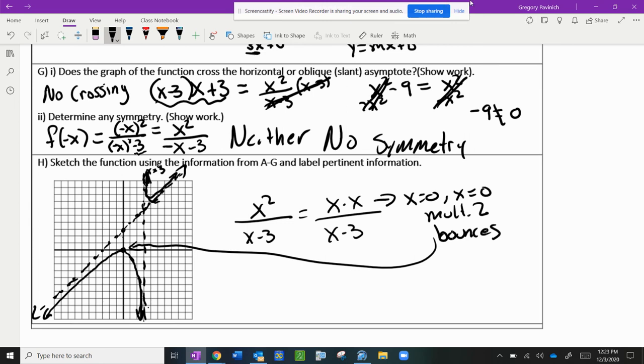Okay, so work on the rest of your packet, and if you haven't done your Delta Maths, do your Delta Maths first, and then come back to the packet. I tell you, you'll spend less time. You do your Delta Maths and then come back. It'll make much more sense.